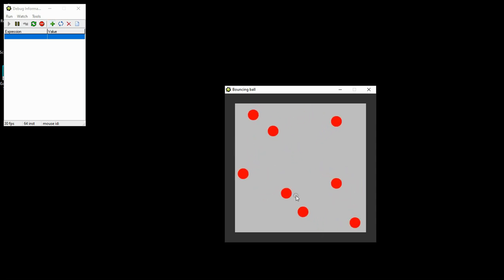So let's see what happens if I click on one of them. So one of them goes faster, not the others. But look at the score. You do get the scores, so you can sort of click on multiple balls and they will go faster as you click on them. So that could be actually quite interesting if you have that.